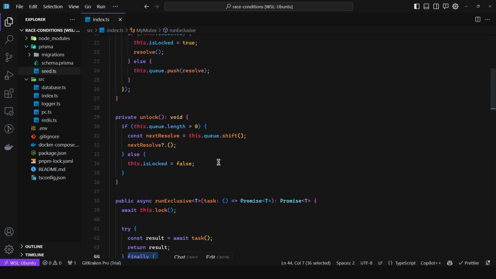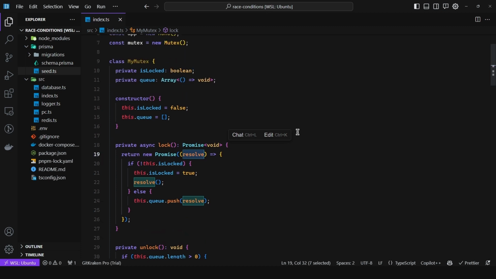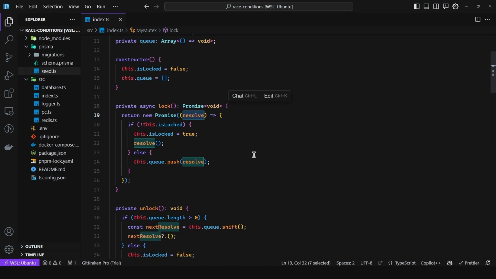But notice how we're not passing the task itself. You might think, okay, the queue contains the task, but that isn't the case. We're just pushing the resolve function. That's about it. The reason we do this is because the mutex shouldn't be worried about the execution of the tasks themselves. The mutex is just worried about providing an easy access to a lock. So it wouldn't be ideal for it to also manage the execution and the queuing for the tasks themselves. It only worries about the locks, and that's the essential part.